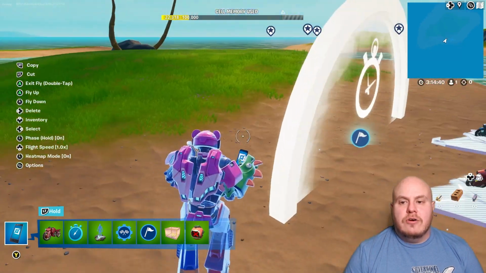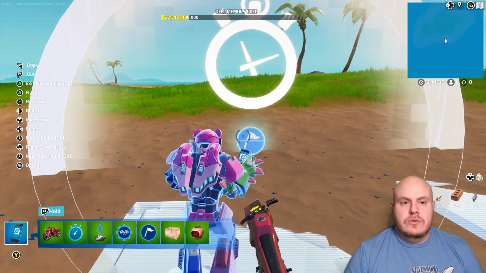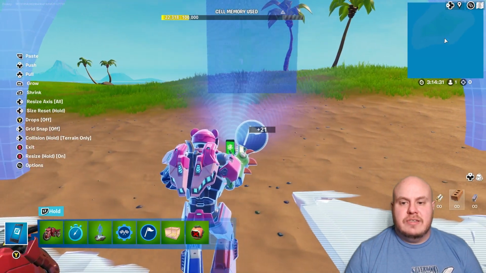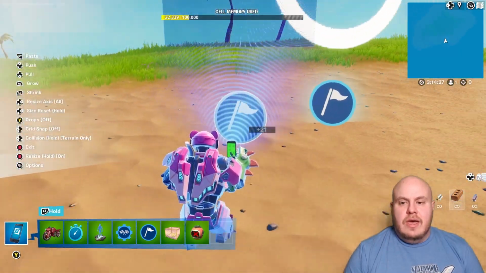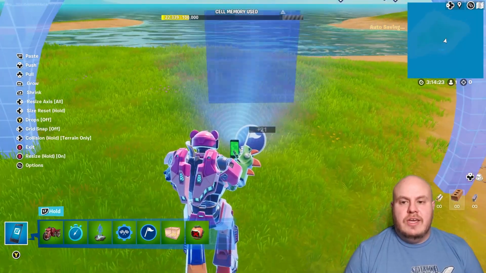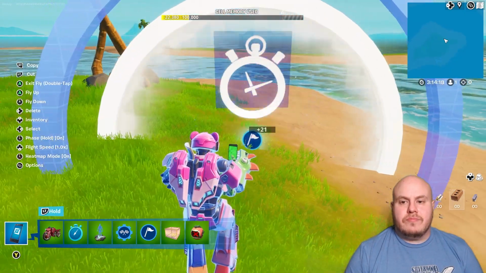So we'll put down our first race checkpoint. And actually, I'm going to cut it and move it over just a little bit, because that way it's a little more fair that both bikes can go through it. And now we're going to place a couple more checkpoints around the island. So I'm going to put one here and one here.